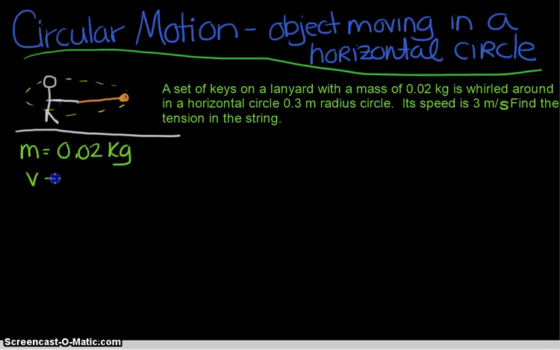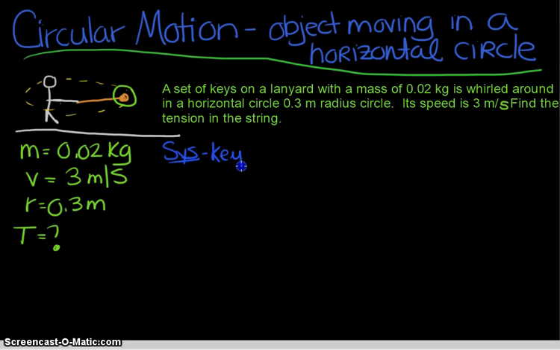The mass of this key system, taking this out of the written description, the speed is three meters per second and the radius is 0.3 meters. What are we trying to find here? We're trying to find the tension in the string. So first step, the expert problem-solving strategy is choose a system and draw a force diagram for that system.